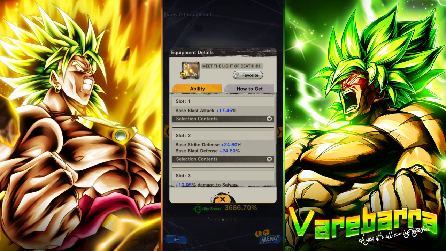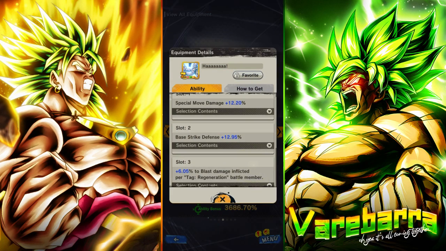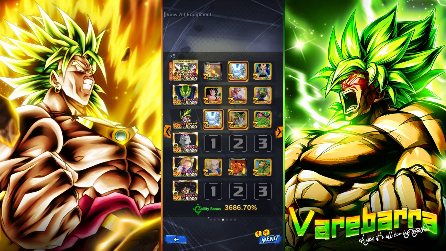And then for Piccolo, I give him a splat. This is giving him some pure damage inflicted to Saiyans, double defense. This one right here, special move, and then pure blast damage inflicted. And then this one is more HP and blue card damage. So yeah, we'll see how we do.